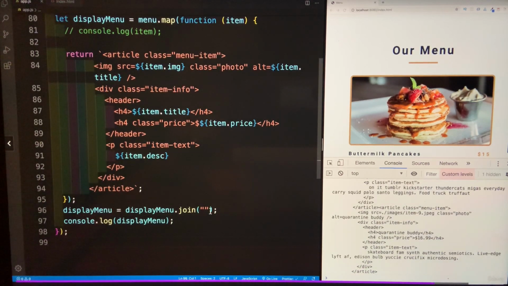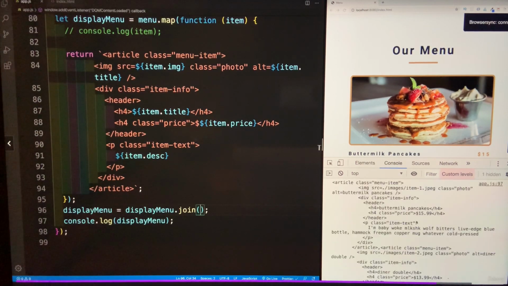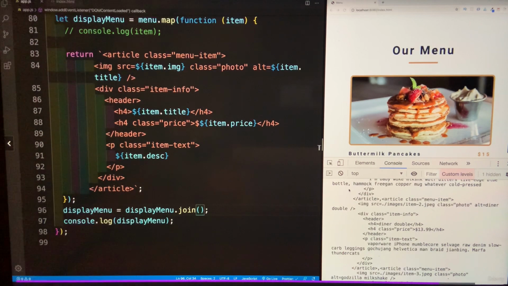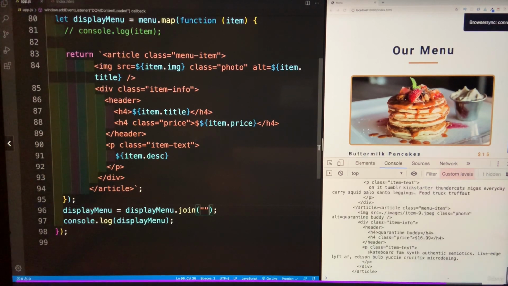Now, if you don't add that, you'll see that in between them, you'll have those commas. So let me find, we have article here, and then notice in between articles, you have this comma. So what will happen, that will be the item that will be displayed, and you don't want that. So you for sure want to add those empty quotation marks here, and that way you won't have those commas in between those articles. So now we have that big giant string.